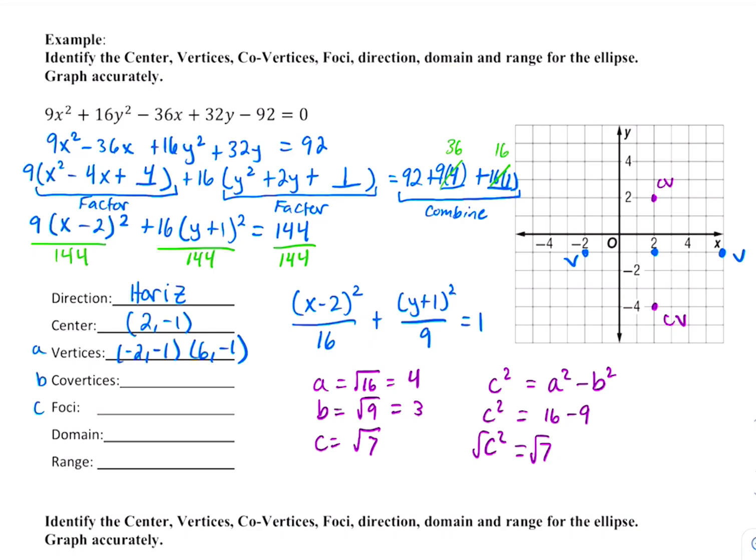And again, because we have the graph, we can just use that to write our answers. And the order that you're putting them in doesn't matter. I tend to put the smaller point first and then the bigger one. So this one will be at 2, -4. And then 2, 2. Now again, if we don't have the graph, we are just adding and subtracting our B value from the Y of our center. So -1 minus 3 is -4. -1 plus 3 is 2. And again, we're doing it to the Y because I have to go up and down from the center. So I would still do this sketch even if you don't have this graph.